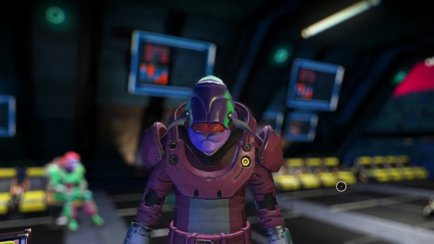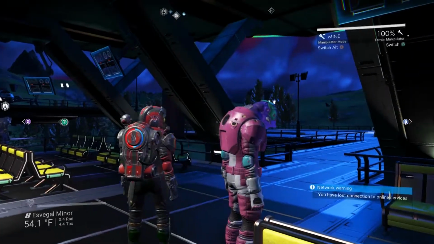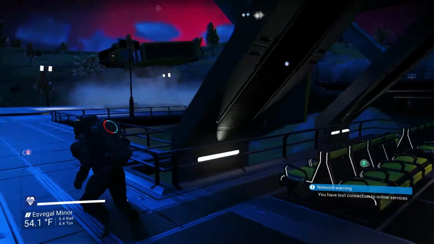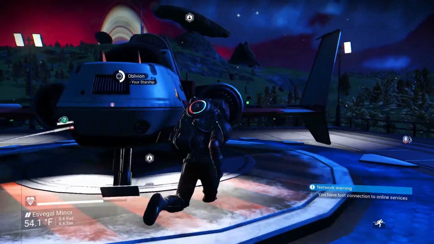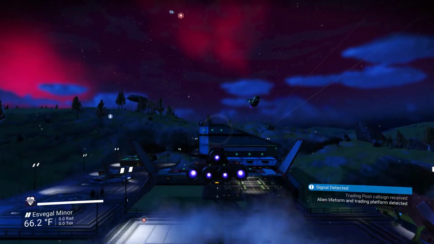Alright, I think we're gonna leave this guy alone. I look away, giving the warrior a moment to adjust themselves. Okay, maybe he has an animal or something? Who knows? Alright, but anyways, let's hop over and find this missing person and complete this small little quest that guy just gave us.